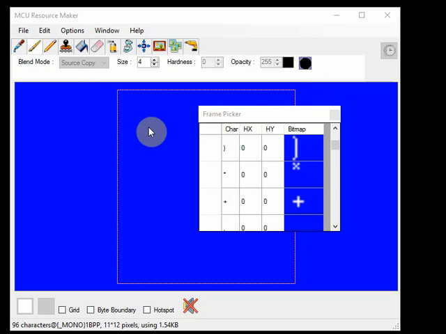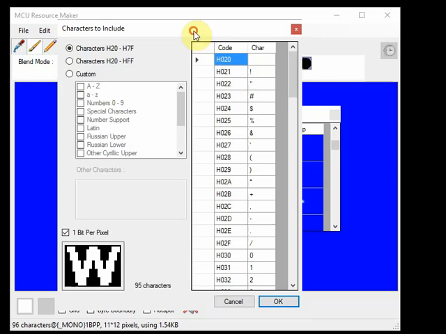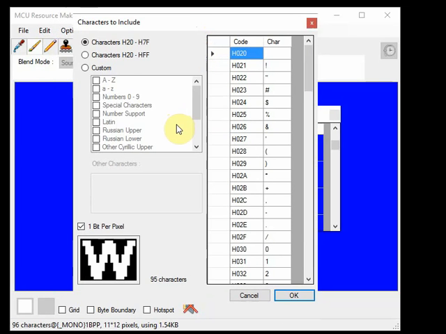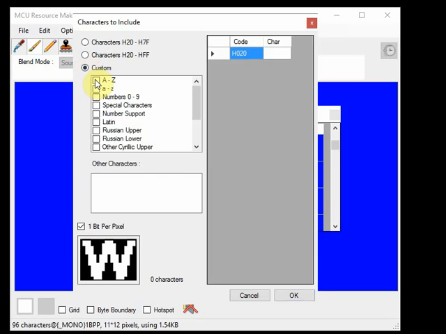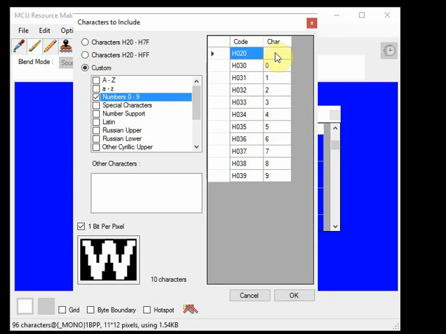And I always like this OCR font, it's pretty cool for doing a few things. Hit OK. Once again, it comes up now. So if we just wanted this for a countdown display or something like that, we only really want numbers, nothing else. So actually we'll go custom, numbers, and that's it. It's got the space, 0 to 9. We're not going to have negatives.